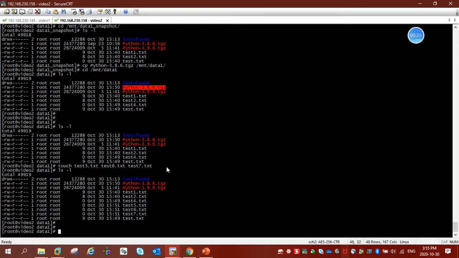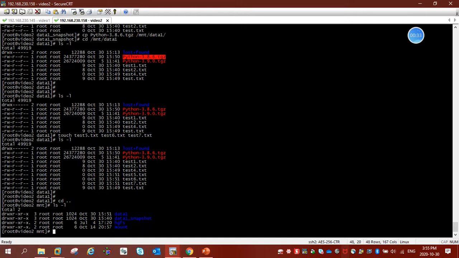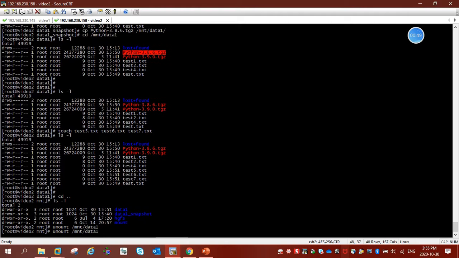The first step is you need to unmount the original file system. You need to unmount the logical volume data1 by running the command umount /mnt/data1. At the same time, you also need to unmount the snapshot.